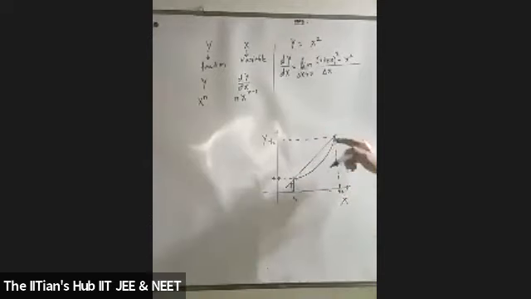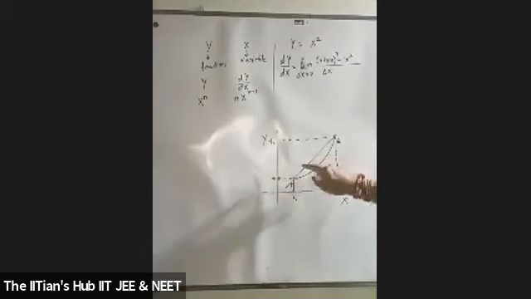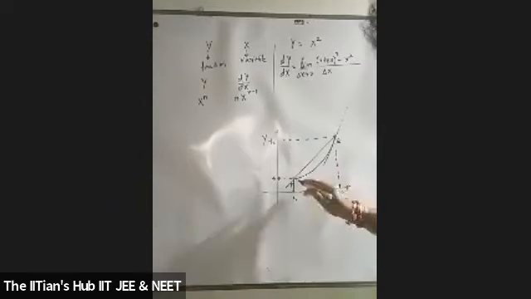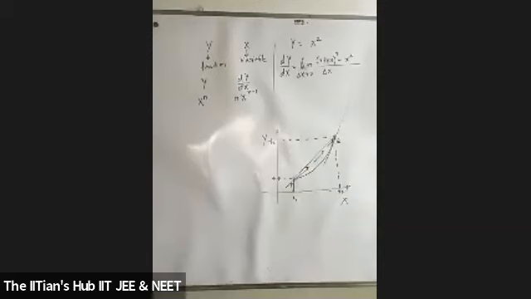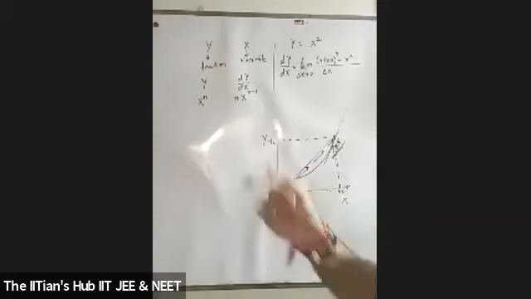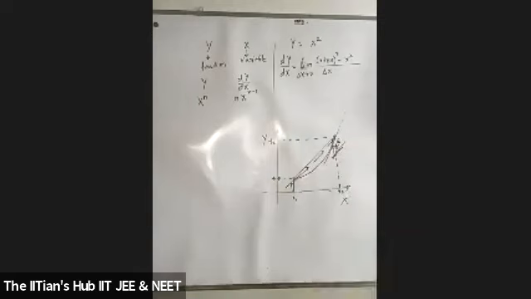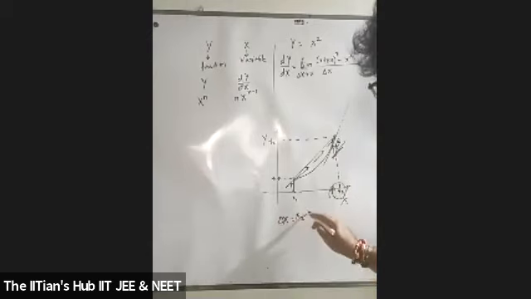Agar suppose P Q ke paas mein chala jata hai, toh what exactly kya ban jayega? Your secant will not, sorry, this part is a secant. The secant will not exist over here. Instead of a secant, what exactly will I be getting? A tangent. That means when P tends to move towards Q, students, point P and point Q are one and the same point. And now I'm going to get a tangent in this case. So this is what we consider the tangent part of it. When your x1 tends to move towards x2, what about your delta x? Students, delta x, what is the final position minus initial?